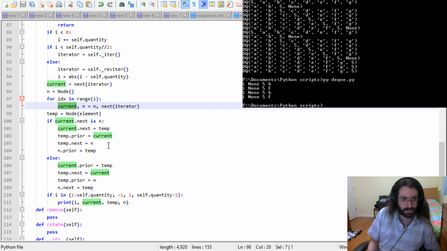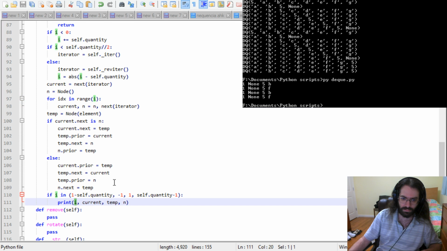Current has a node of none. Assign N to current here and only do that once. Then it breaks. Wait, I is... It's always when it's 1?